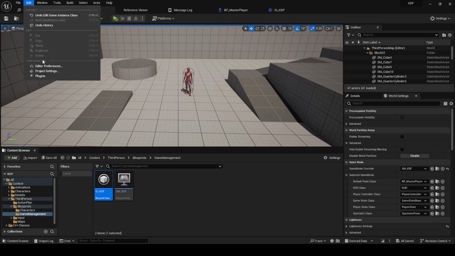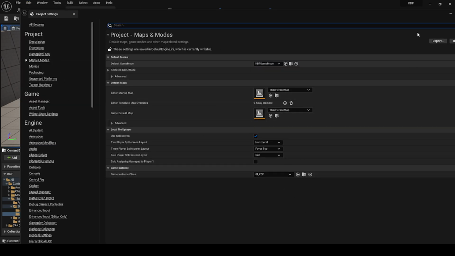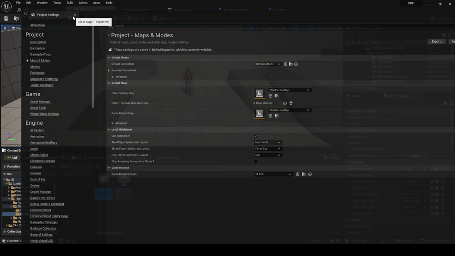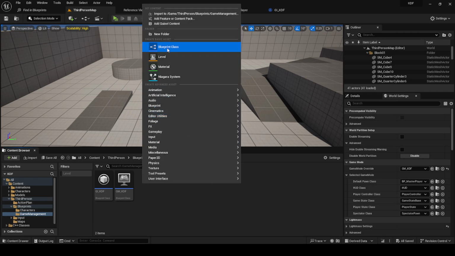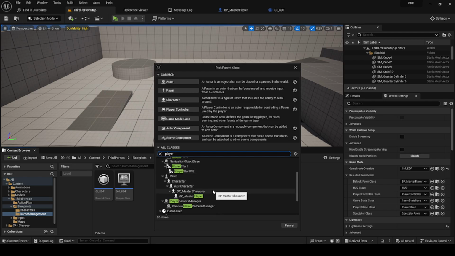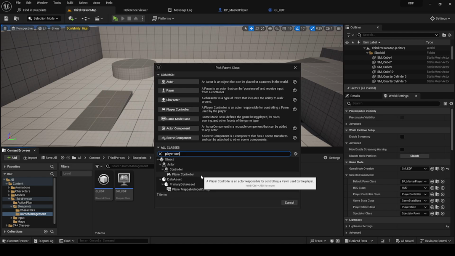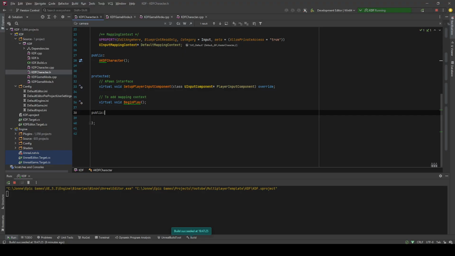Now the project should be using that. Yeah, it's using that. It's fine. We want a player controller. Don't I have one here?